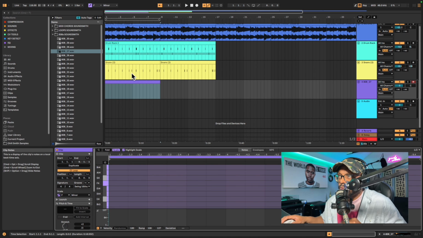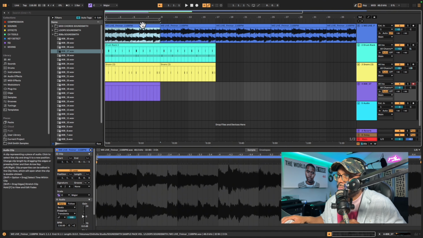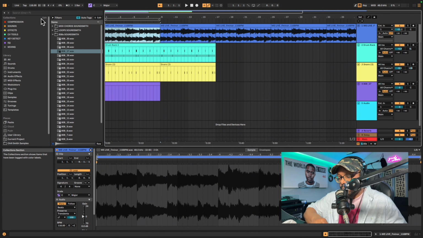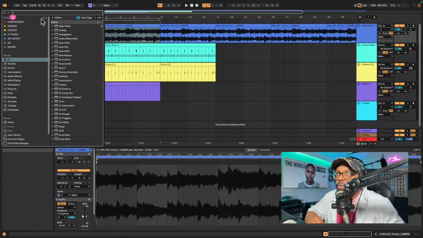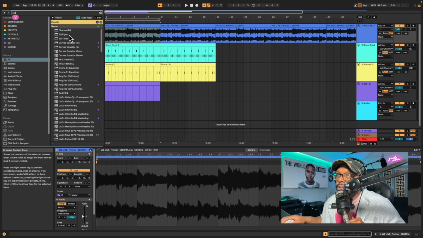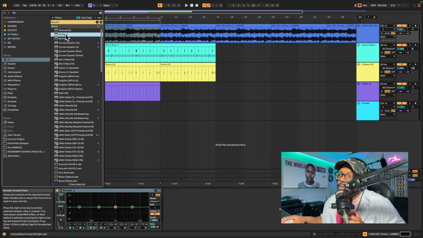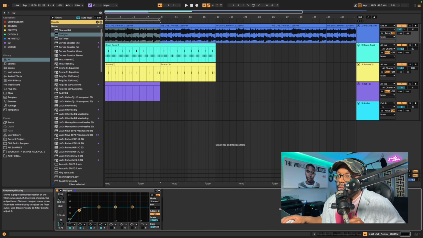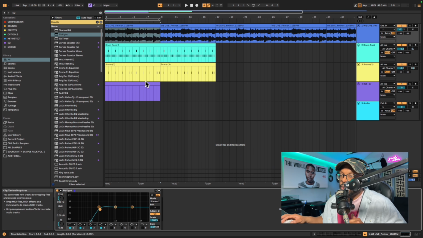So I'm just going to throw a quick EQ on this sample. So I'm going to scroll here. I can hit Command F, and I'm just going to type EQ. I'm just going to use the stock Ableton EQ. I'm going to go with the EQ 8. That means it has 8 bands, so 8 parts for me to adjust it. And I'm just going to change this to a high pass filter. And I'll scroll it up to about 200 hertz. So now the 808 should cut through a little bit more.